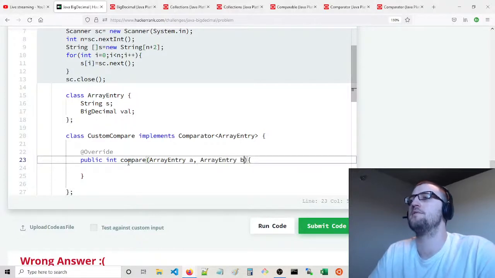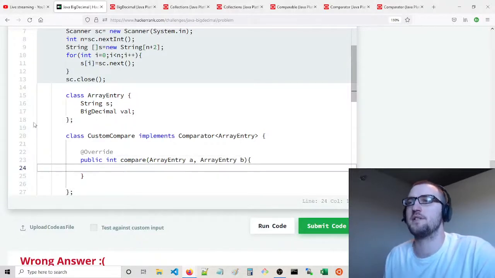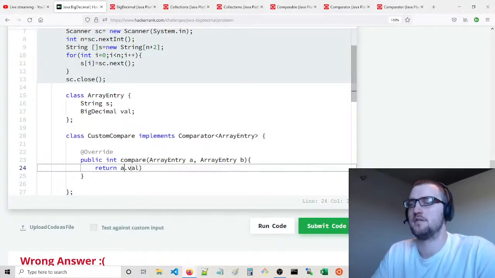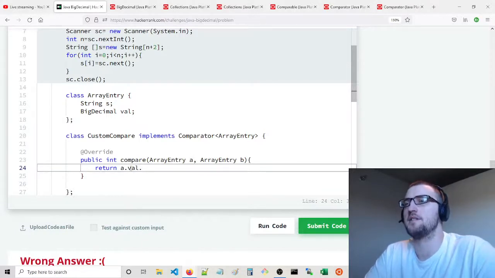Now I don't know if I'll be able to do this. I think so. If these are public, then it's doable, but otherwise it's a little bit confusing. So again, we return a.val, which you don't really need to do it that way. You can do a.val.compareTo b.val.